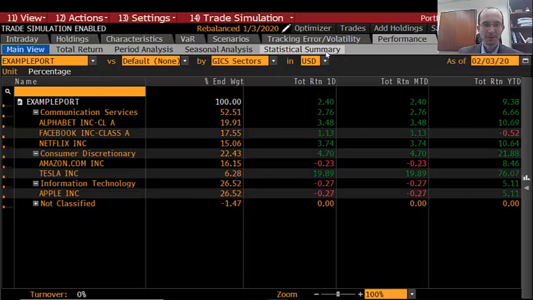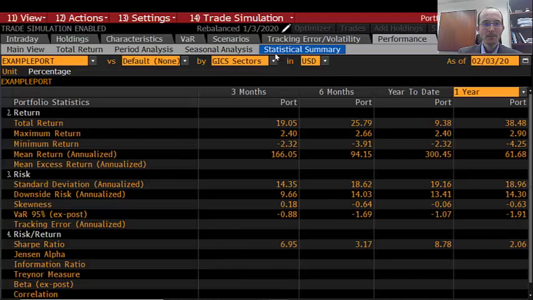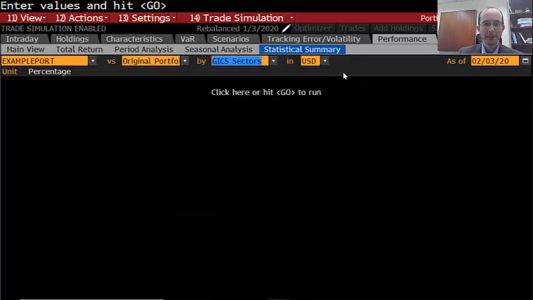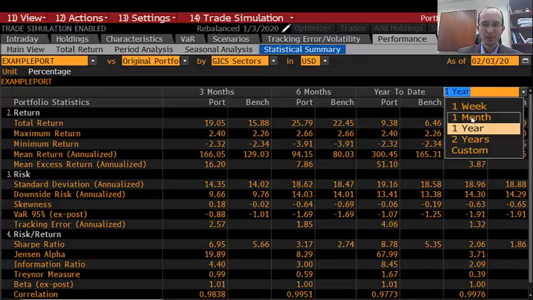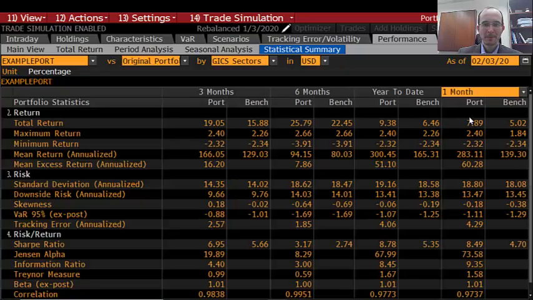Now if we go to Statistical Summary, and we compare our simulated portfolio with Tesla to the original portfolio without it, and we do the last month, you can ignore the first three columns, the 3-month, 6-month, and year-to-date, because our simulation only goes back 1 month.